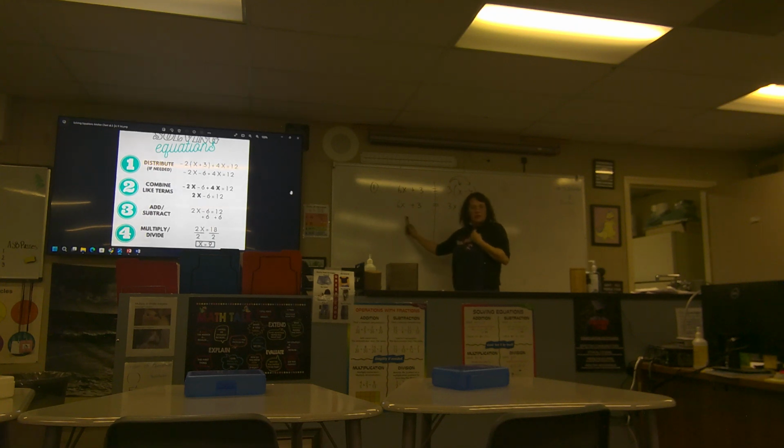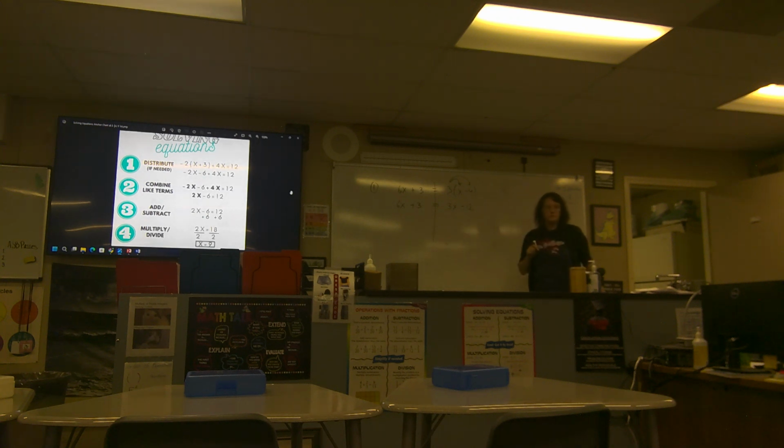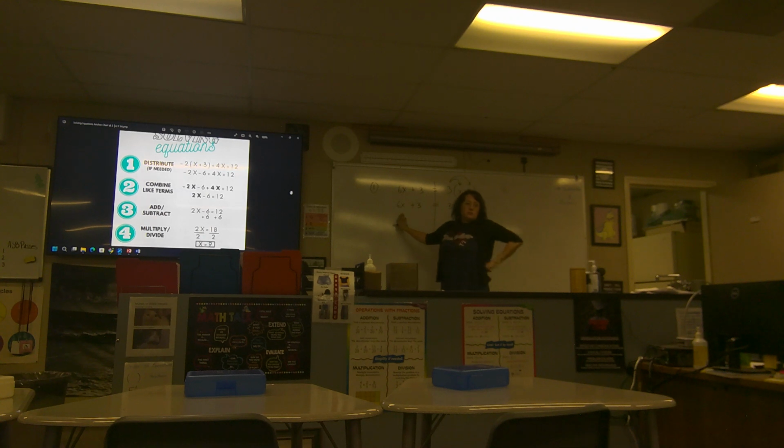Do I have like terms that I need to combine over here? Well, I have a 6x and I have a 3. Are those like terms? Connor, what do you think? No, they're not. You're right. 6x is a variable term, and 3, what do we call it in algebra when a number is just by itself? Yeah, a constant, right? So these are not like terms. We can't combine them together. So there's no combining like terms for us to do over here.